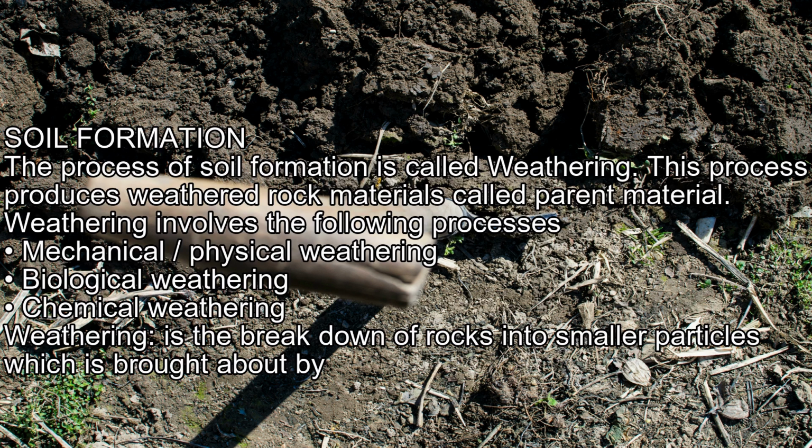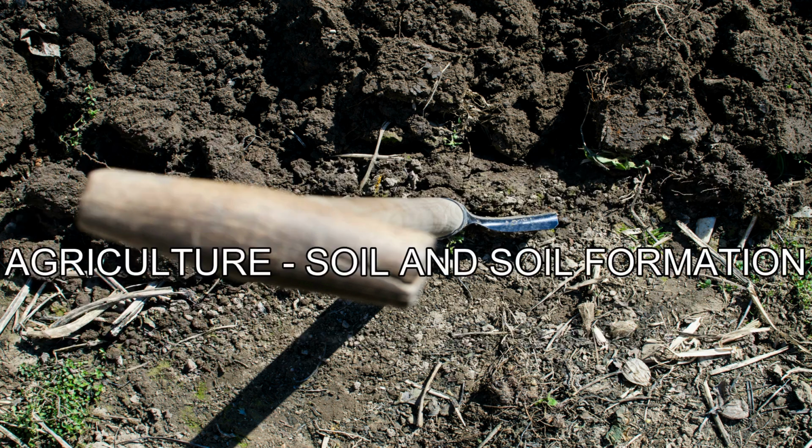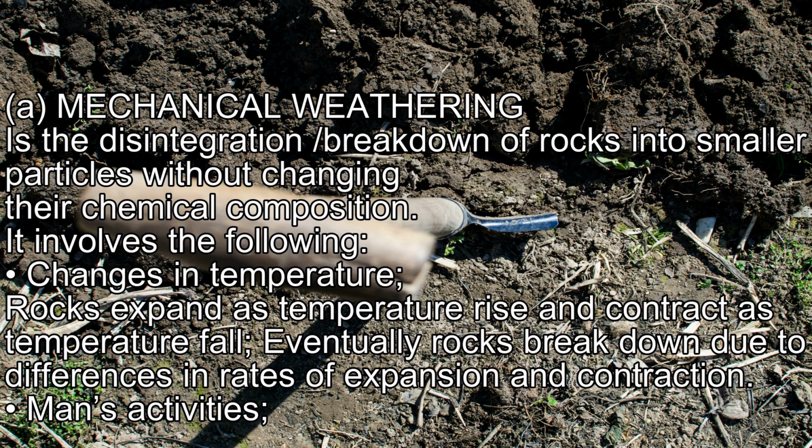Weathering is the breakdown of rocks into smaller particles. Mechanical weathering is the disintegration/breakdown of rocks into smaller particles without changing their chemical composition. It involves the following: changes in temperature. Rocks expand as temperature rises and contract as temperature falls. Eventually rocks break down due to differences in rates of expansion and contraction.